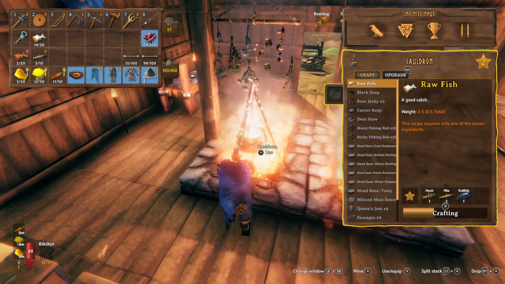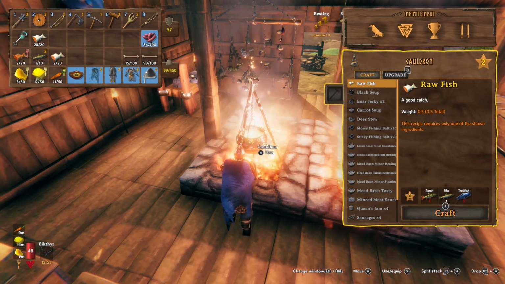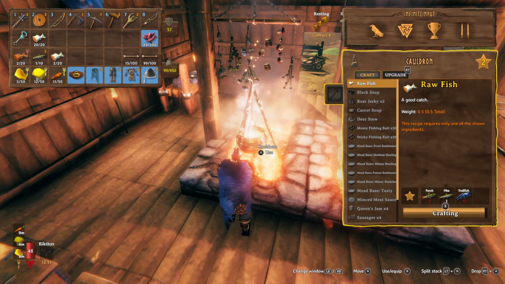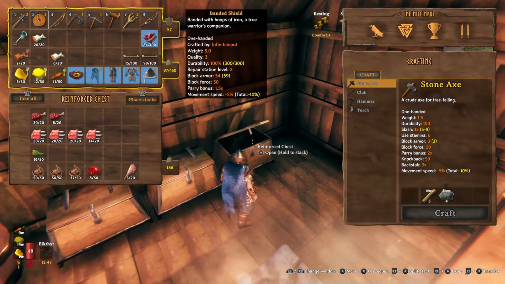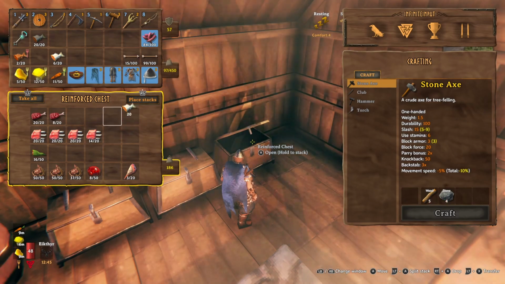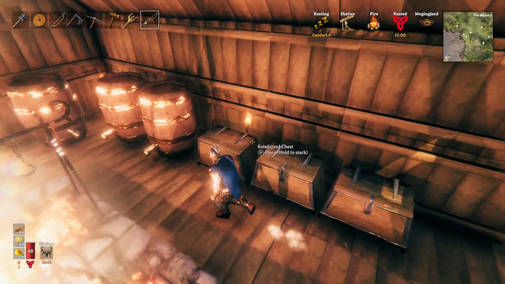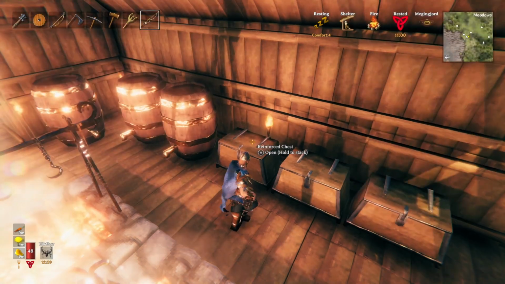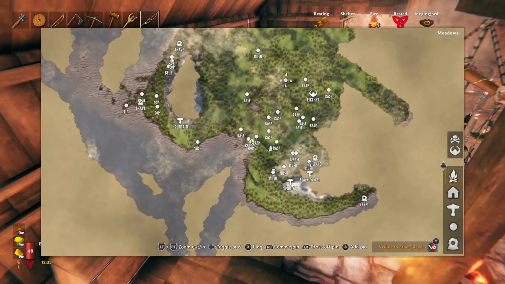Let's see how much we get in total. There we go. 26 raw fish was what we got there from about the 8 or so fish that we caught. Very, very good. That's a decent amount. That's probably going to see us for a fair while, actually.